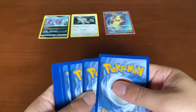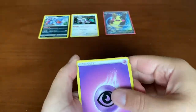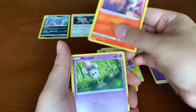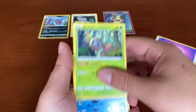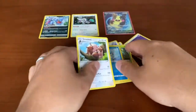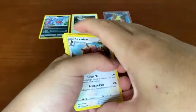There's the code. 1, 2, 3, and 4. Boom. Psychic energy. And we forgot to guess again. Yeah, we did. Flaffy, Morelull, Toxel, Skitty, Rowlet, Cubchoo, ingredient. All right, well, no first pack magic here.